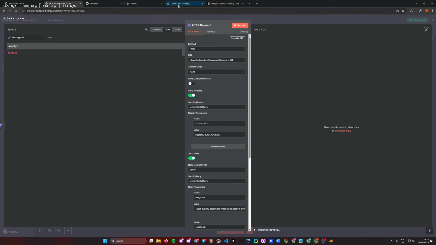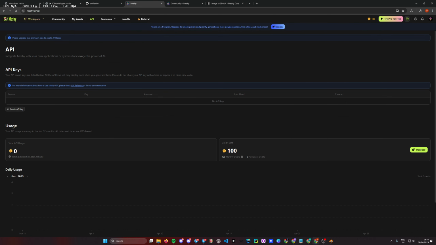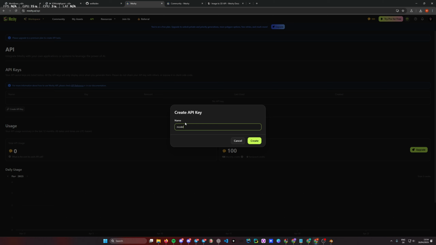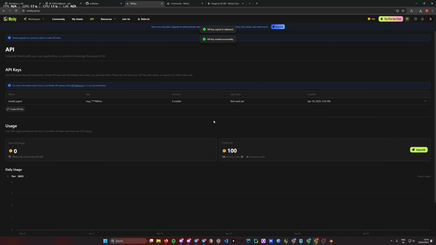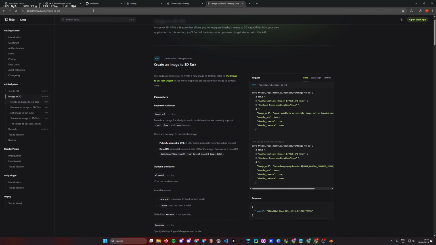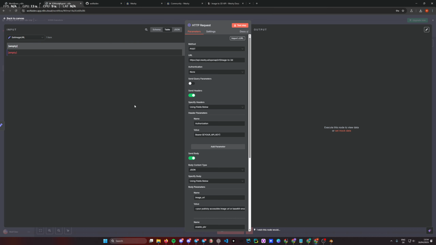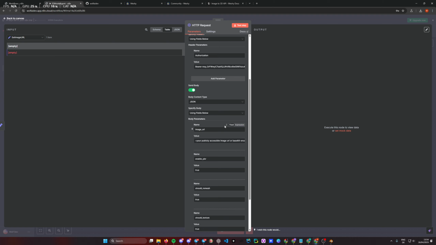Now we should not forget to go to the API section here, create a new API key, model agent or whatever, create, and then copy this API key. Make sure you do not leak this, because it is a direct key to your account. It can drain all your credits. You need to put the API key right behind the bearer, with one space. So you want to say authorization. This is a header, by the way, a typical auth header. Bearer, then one single space, you paste the key, and that's going to be it. Now we go through this and make sure everything is right.